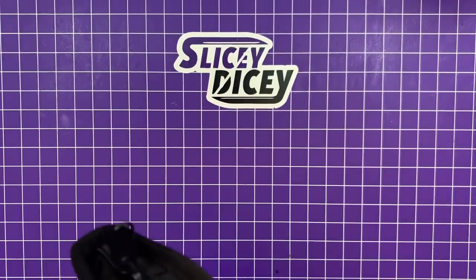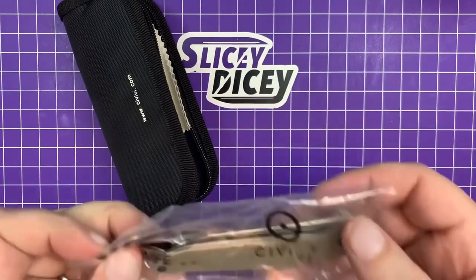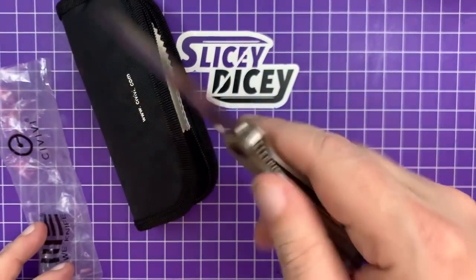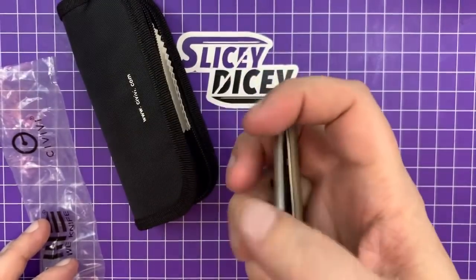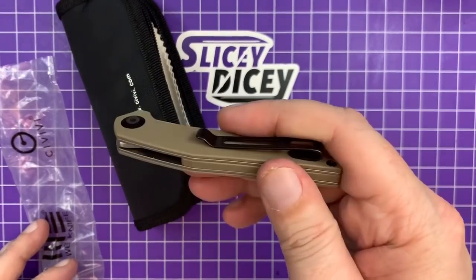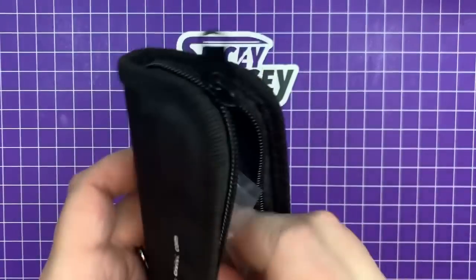It's not the color scheme that I would choose, but hey, beggars can't be choosers. I really wanted one for this video. I love the McKenna. It's a great knife. I don't know why I don't currently own one. I think because I bought the Fancy Pants one, and I should have just kept the standard one. But yeah, McKenna, awesome little front flipper. These things are great. Probably not going to get rid of this one because it is the tan. I can dye that. I can make it not tan, and I will probably do that.